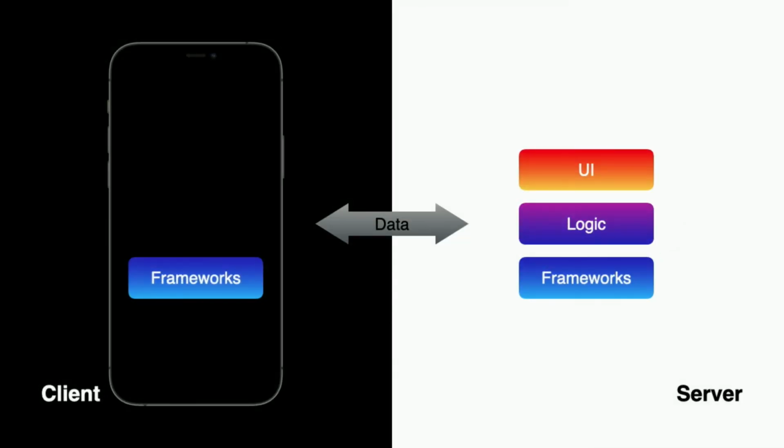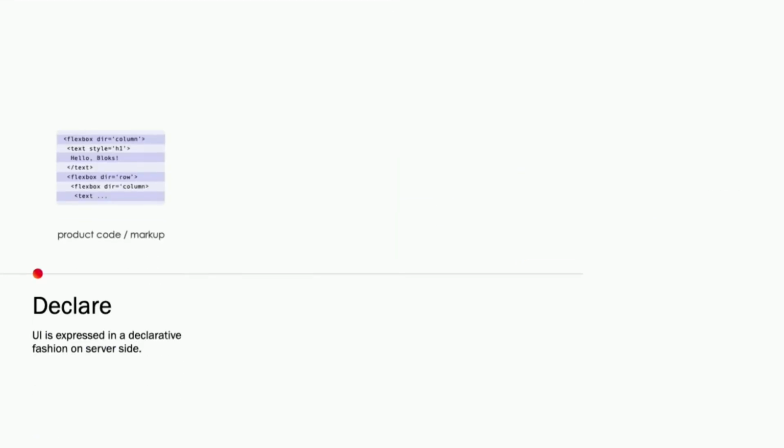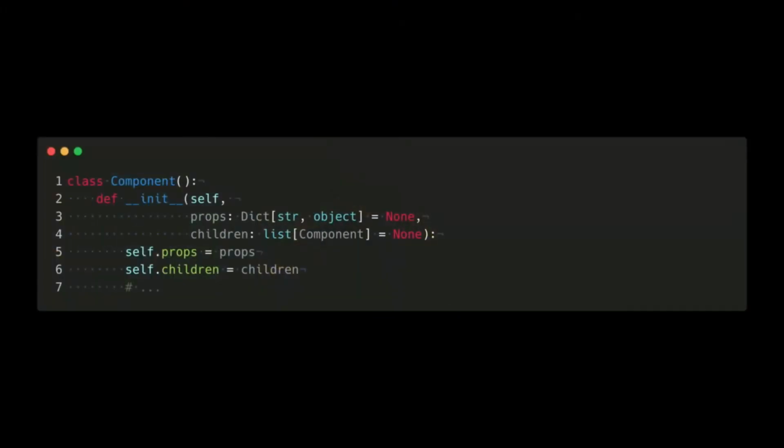Now, we were able to look at how the data will look under the hood, but what does the actual pipeline look like? In this case, we have example code from the markup that we use in Hack, which uses something very similar to JSX. In Python, we have more of a code-driven declarative version, but at the end of the day, it's a very similar experience. So as I said before, the UI is declared in a very declarative fashion on the server side. Perhaps we can define a component class, very similar to what we end up sending on the wire, which has properties and children.